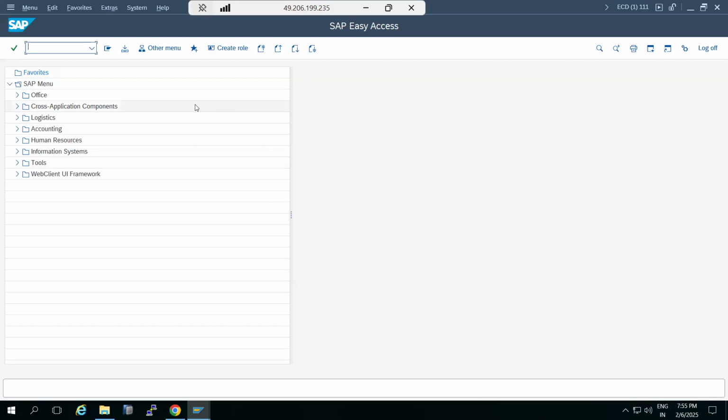Because there is already business running in the production system, when you do the export, it will also impact performance. So make sure there are no performance issues and fewer users are logged in. When you have to do this kind of activity in the production system, do it when we don't have much business, meaning off business hours.